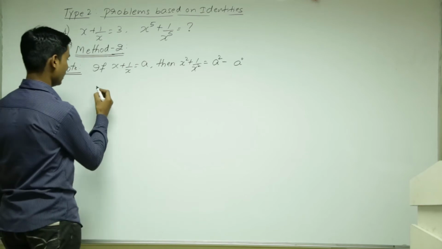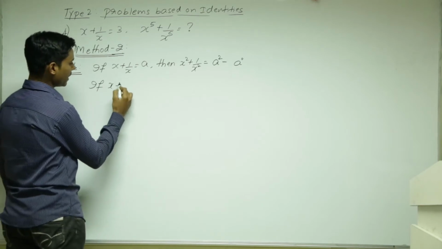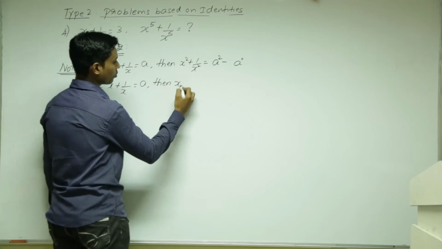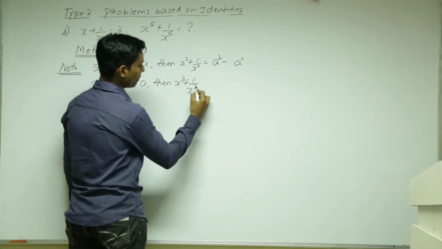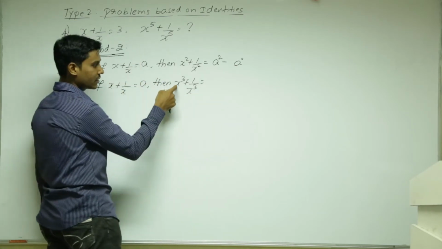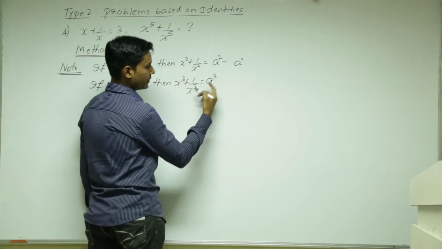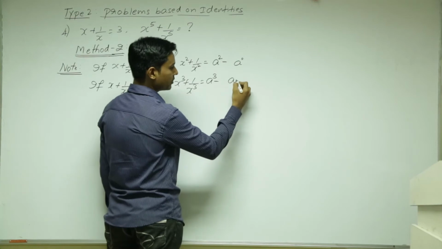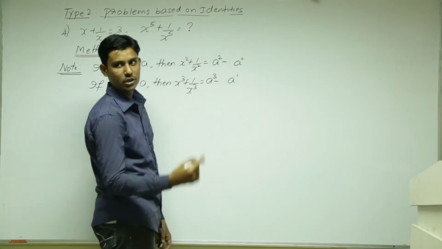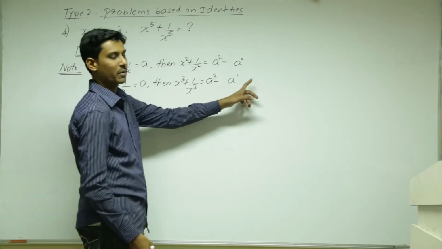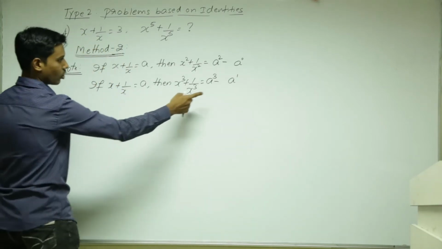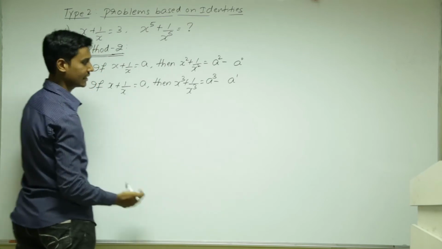Keep on listening. Suppose x plus 1 by x is equal to a, then x cube plus 1 by x cube. If it is x cube, it starts from a cube, then plus, minus, and reduce the power by 2. It becomes a power 1. If I again reduce the power by 2, it becomes a power minus 1, which is a negative value. I will ignore that. Similarly, again a constant is missing. We will see that constant later.